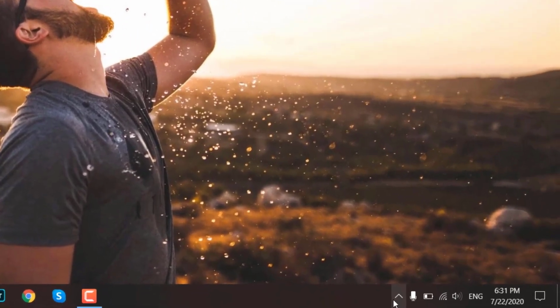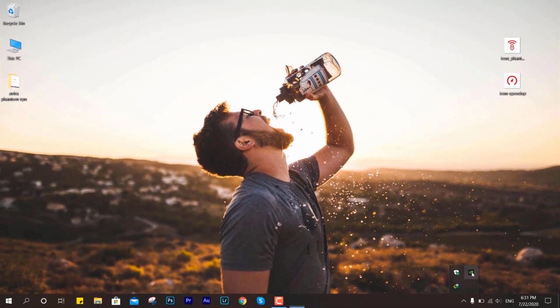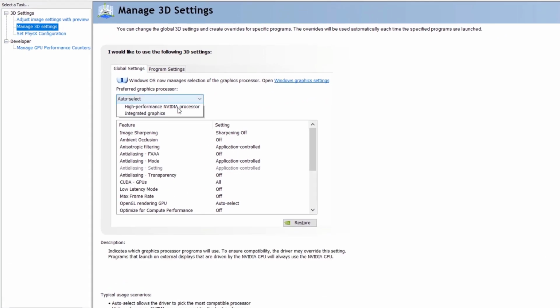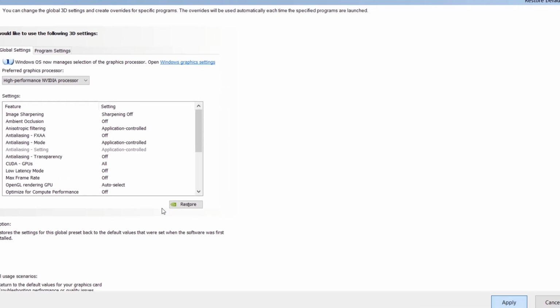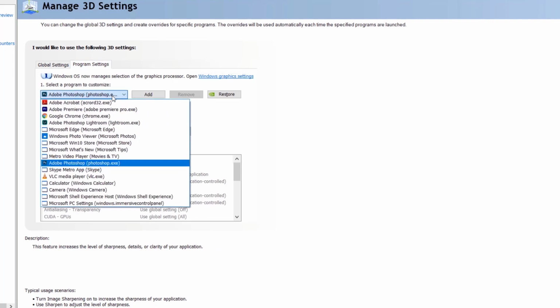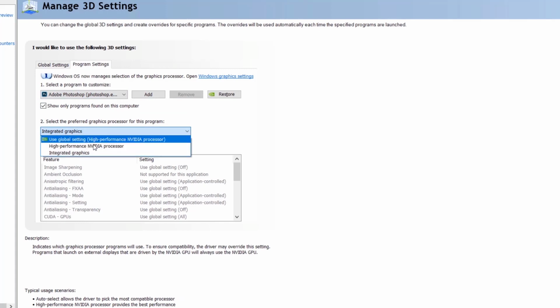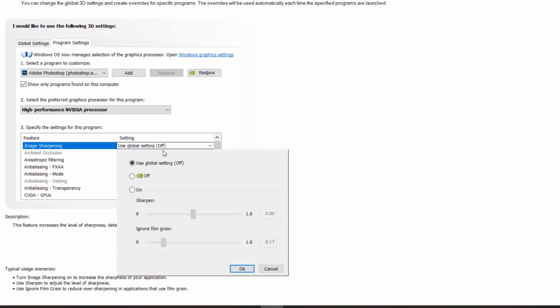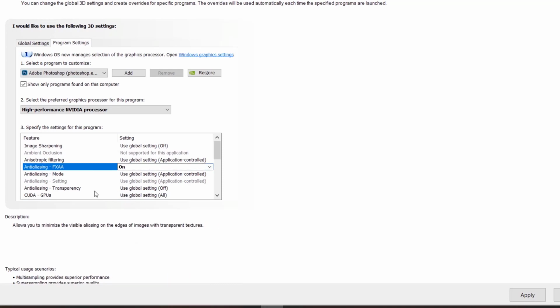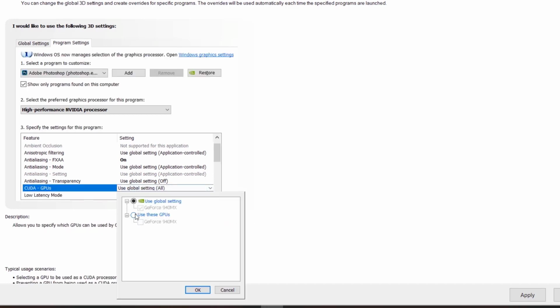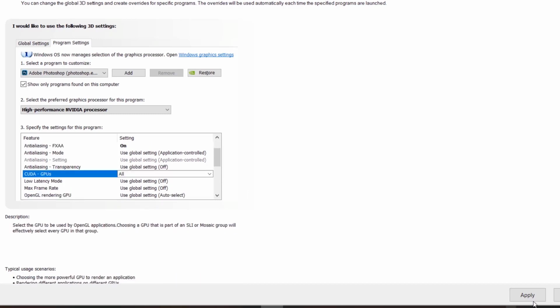Okay, so the third and last thing is that I have to make changes under the control panel settings of my graphics card. In my case, this is NVIDIA, so you can search for your own by just right clicking over the desktop. All right, so here we are back. Just make sure you have set this to high performance, and the second thing, you need to make changes under the program settings, and here we have to choose the program. In our case, this is Adobe Photoshop, and I'm just going to set this to the high performance NVIDIA processor, applying. And one more thing, to make sure it works fine, I'm just going to give it the proper permissions from user global to the proper high performance setting. So we have to make changes in FXAA and the CUDA cores. Make sure you have selected these options and you're good to go. Just apply, and that's it.